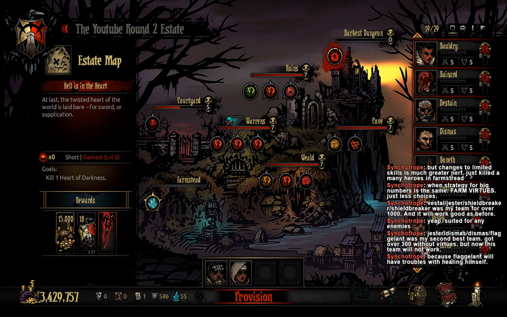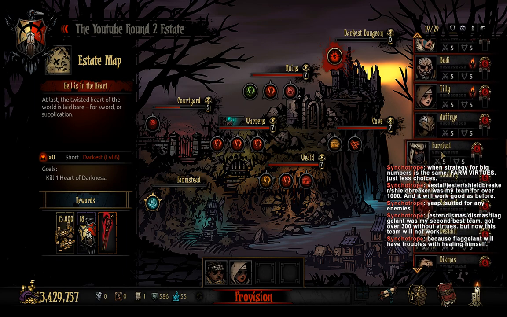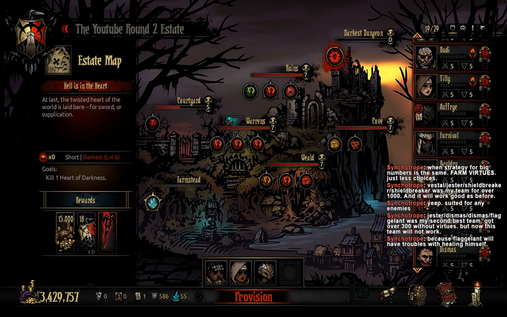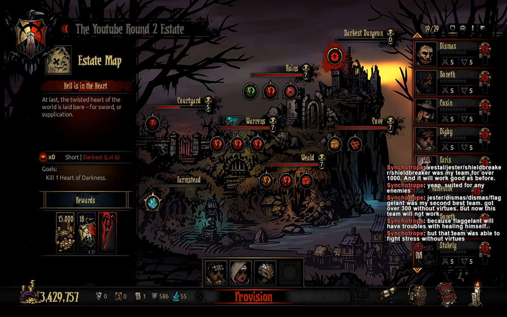Yes, the flagellant and the healing. I don't need to take Dismas and Reynold into the end. One, because Reynold's dead. Two, I already have the achievement, so it doesn't matter to me. Do I want to send my bounty hunter in? I love my bounty hunter. Yeah, bounty hunter because I have an arbalist. That's pretty much a given right there. And if that's a given, that team could definitely fight stress without virtue, especially with the flagellant.